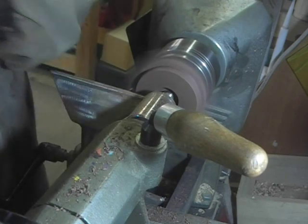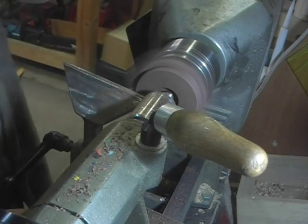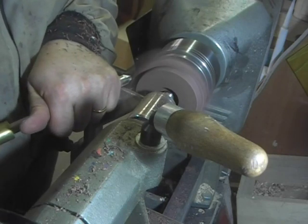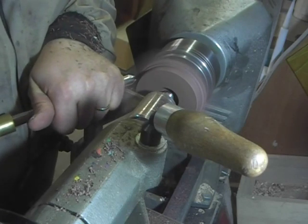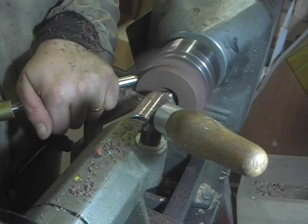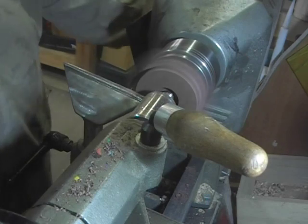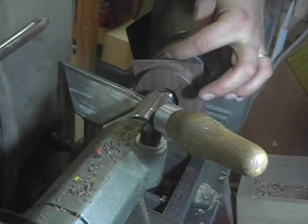kind of in the way, and also change my position on my tool rest here just a bit so I can have a little more support on the tool. Again, remove a little material. Now, we're getting down to a critical point here. The curves here aren't quite matched up, but I'll fix that in just a second.